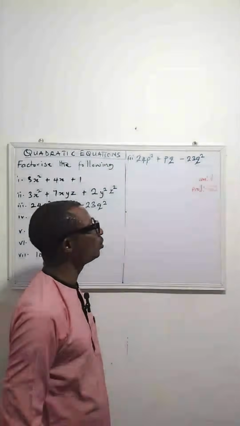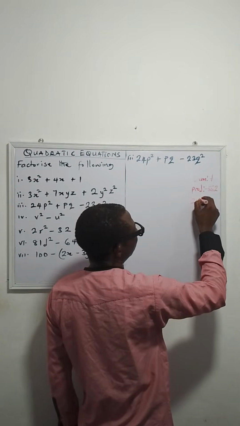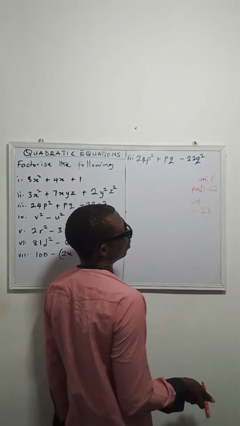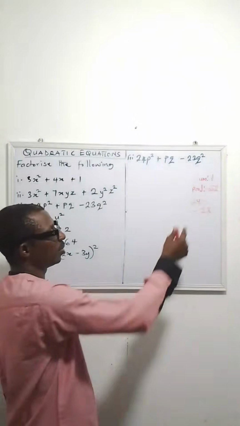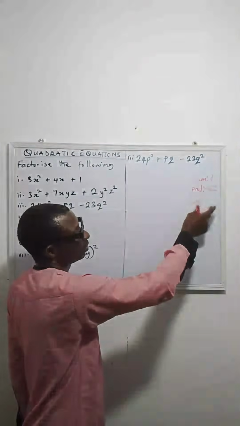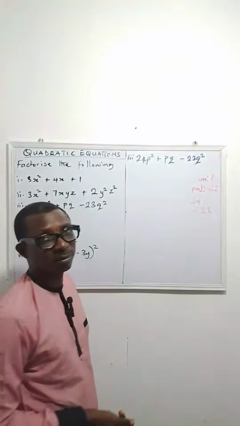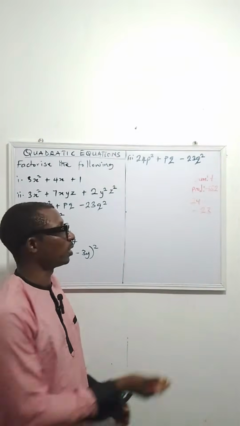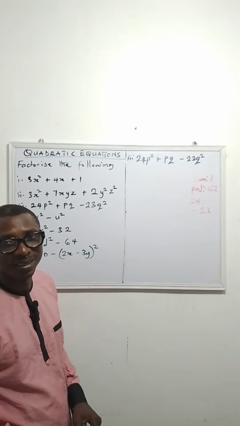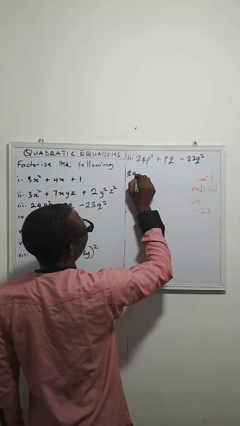I will not bother myself so much about this because I've already looked at it. The two numbers will be these coefficients, that is 24 and negative 23, because I can see that if I multiply these two numbers together, I have the product. If I add these two numbers together, I have the sum. So I may not even write this. I'll just plug this into the expression. Can we do that now? Okay, good.